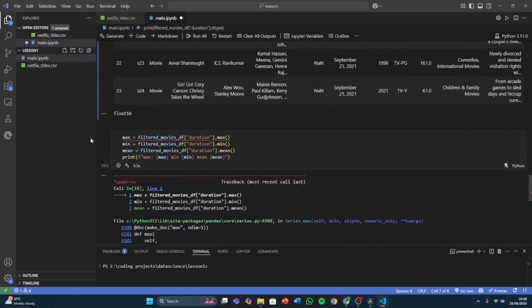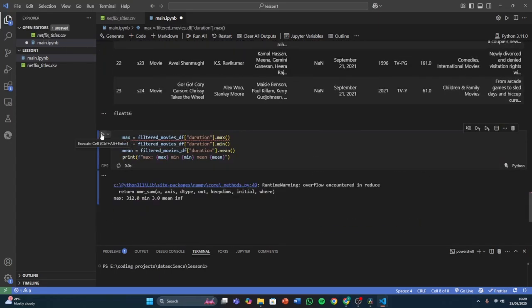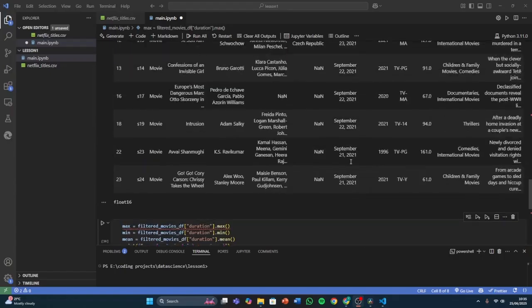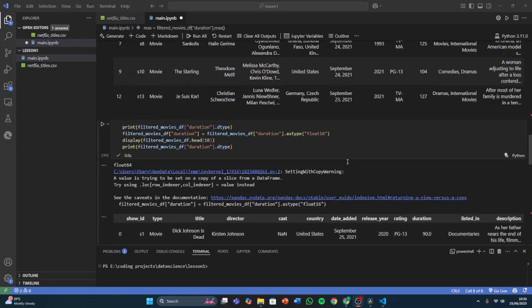So now I come down and try and run the max, min and mean. Max, mean. Okay. Mean is infinite. Interesting. So this doesn't seem to be working.